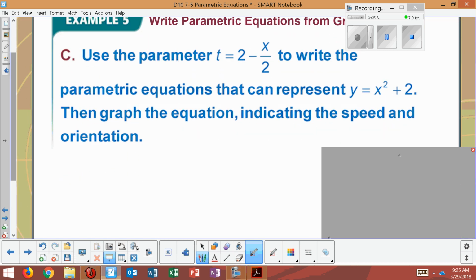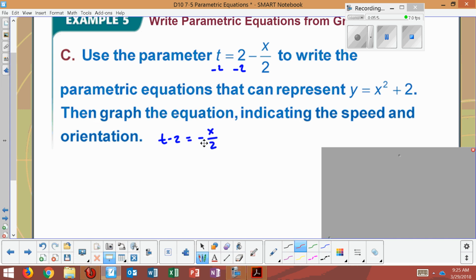Now, one more. Again, we have the same parabola, so this will be the same shape. This time, we can see when we solve for x, we're going to have a couple more things to do. First, I'm going to subtract the 2 over. So I'll do this down here. I'm going to have t minus 2, because that's what I was doing right here. I'm just going to run out of space, equals negative x over 2.